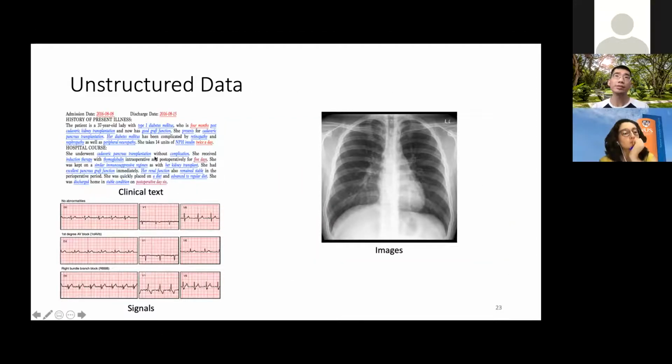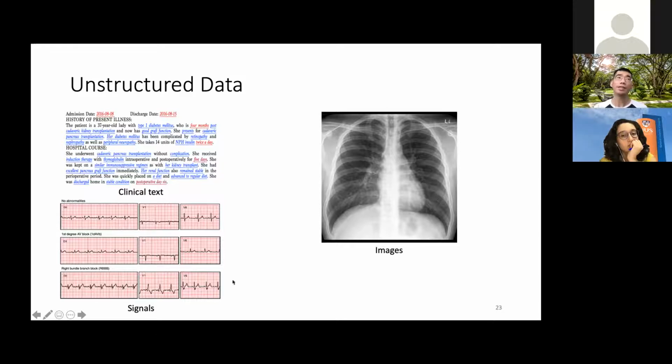So clinical text, for example, although composed out of words, can be quite different from ordinary written language. And some data comes as images, which are large two-dimensional arrays of intensity values, measuring the degree to which some kind of physical energy is transmitted or absorbed by human tissue. A very common example is a chest X-ray. And sometimes many two-dimensional images are collected together to form representations of volumes. Examples include a computed tomography scan or CT scan, and magnetic resonance imaging or MRI.